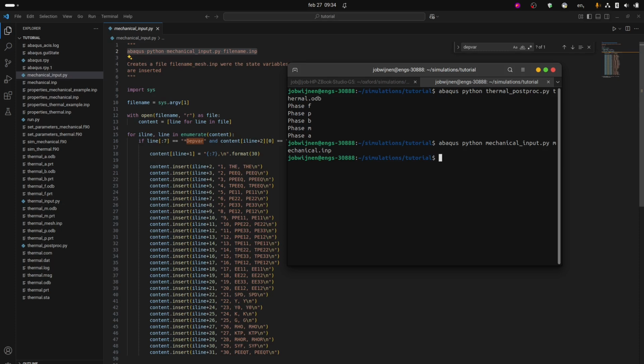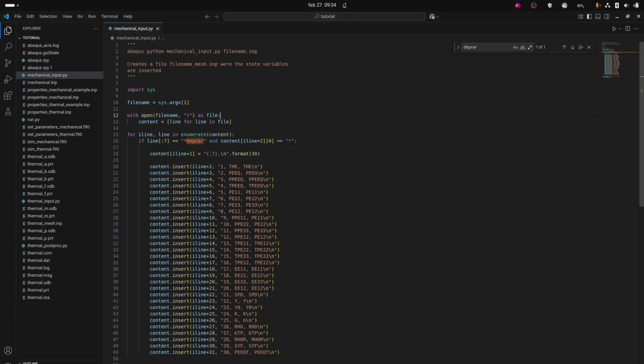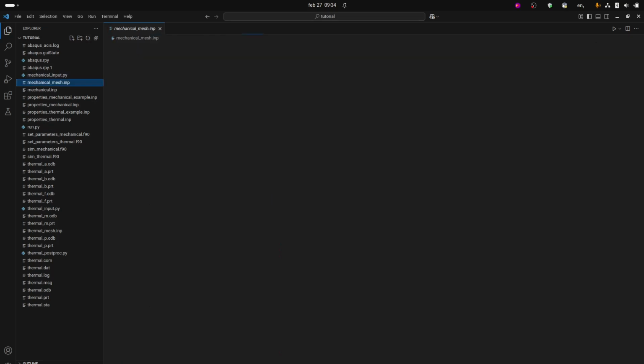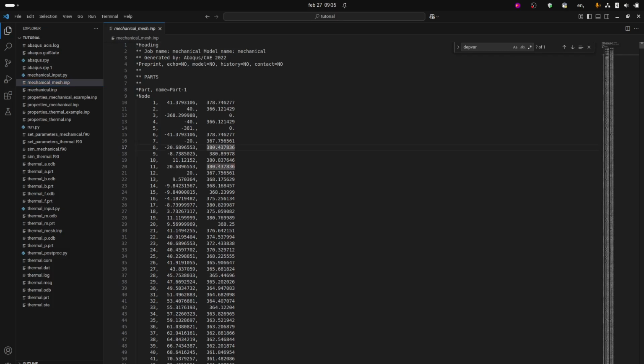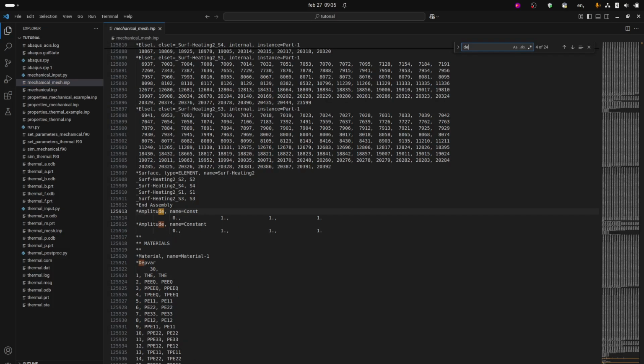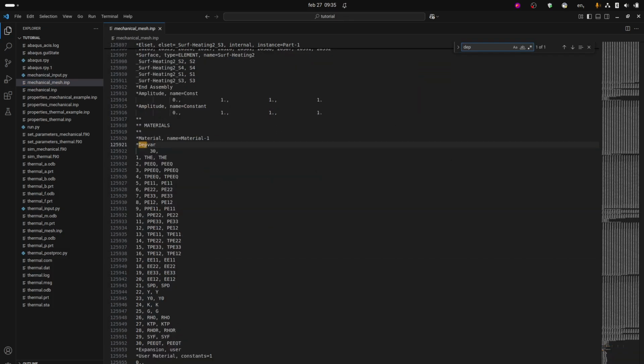And this should again create a new file, which should now be called mechanical mesh.input, which has the correct state-dependent variable names inserted.